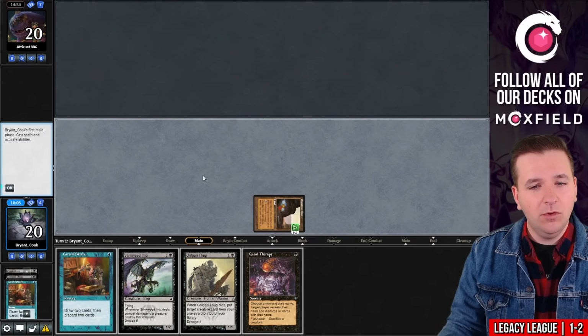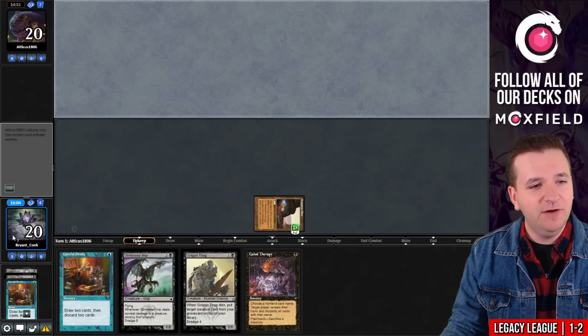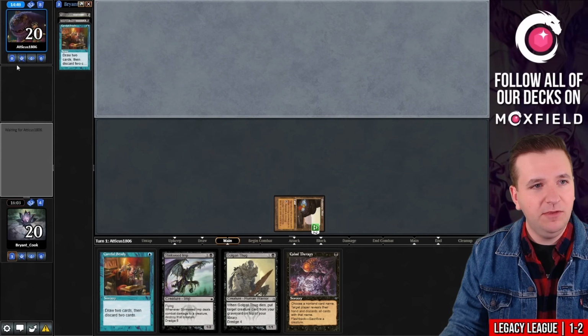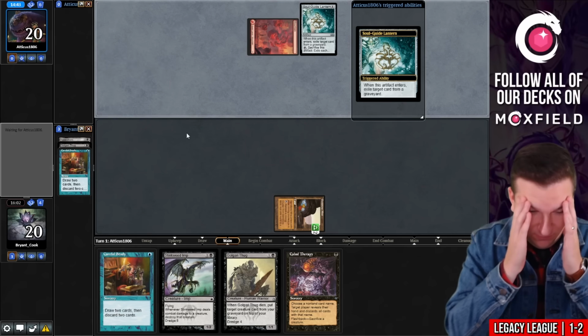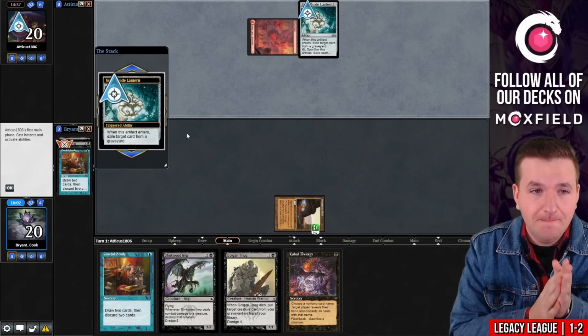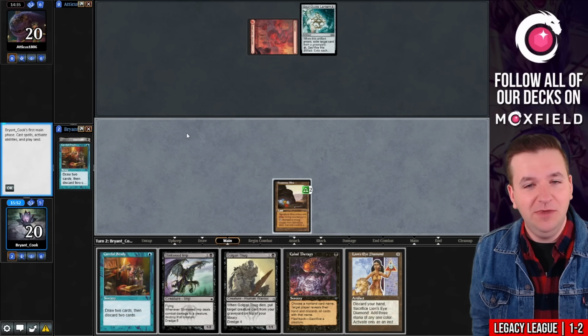We'll do Golgari Thug and Poxwalkers, and I'm going to do it like this because if they have a Fairy Macabre, I'd rather Golgari Thug be the card that's exiled. They play a Mountain. Soul Guide Lantern. Yep. You got it. We draw Lion's Eye Diamond, which doesn't help me.